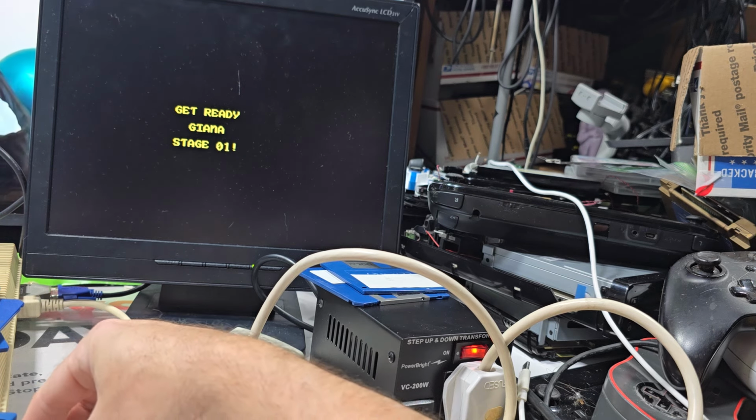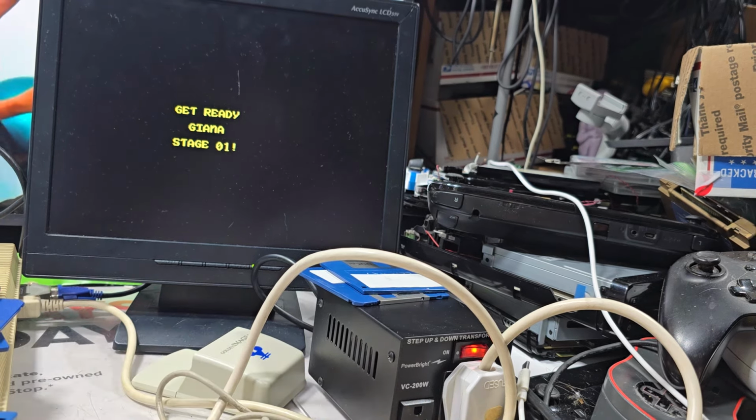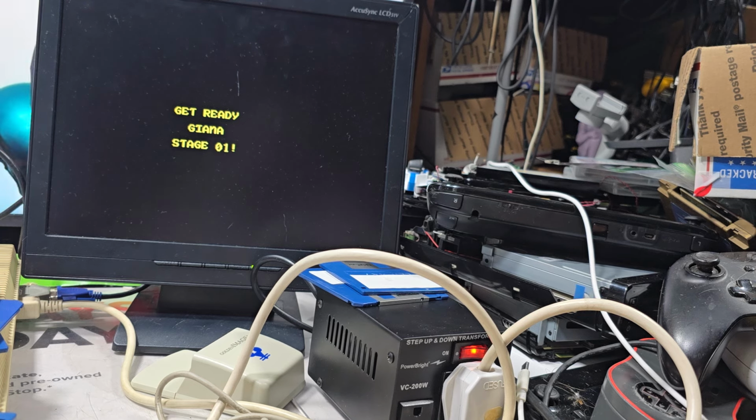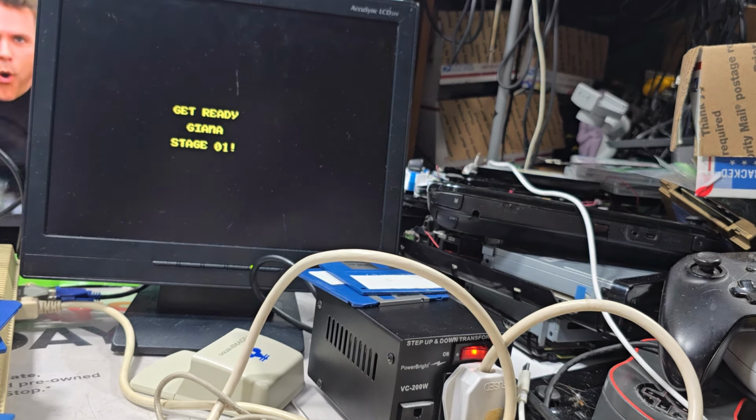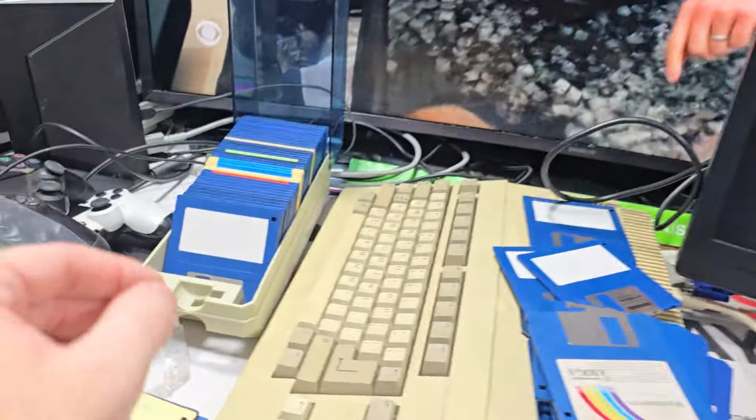I got a port issue. Let's try one more time. No, it won't go. Alright, so that's my Amiga 500 we're playing around with. I still got some more other discs to look at over here.